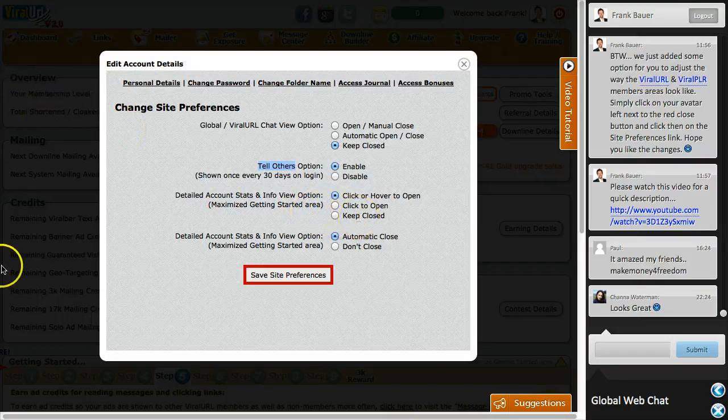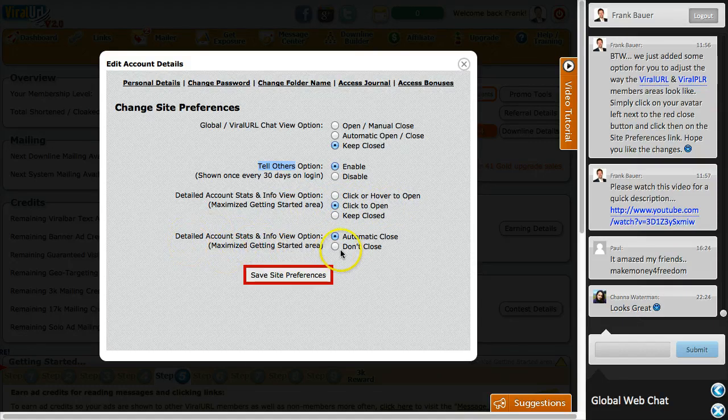So if you don't really need the stats in here, and the buttons and all the functions on here are basically also in the menus here on top, so if you don't want to use this advanced dashboard or this information dashboard area here, you can simply keep it closed completely. And if you keep it closed, the next option will not make a difference for you anymore either. But let's say you have it on, let's say, click to open, for example.